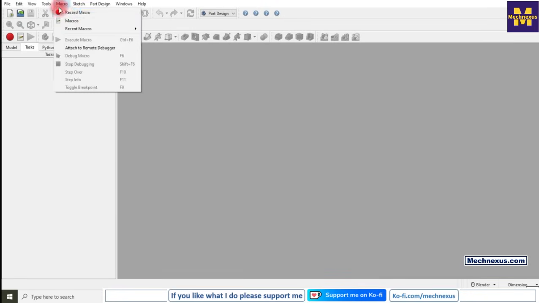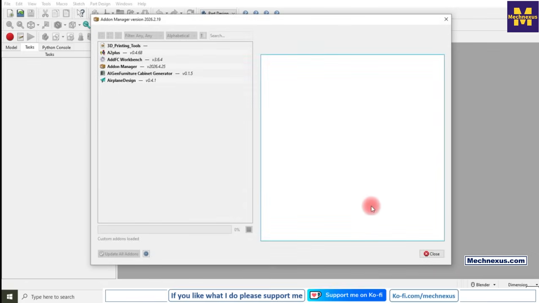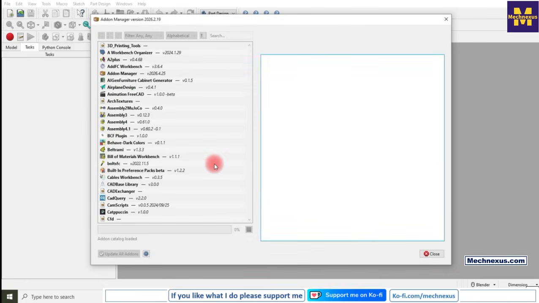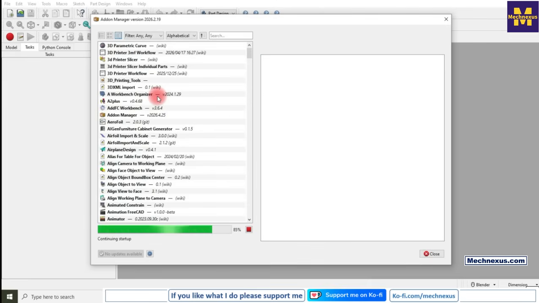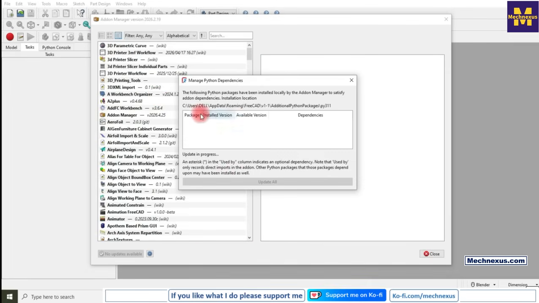We will go to Tools and then the add-on manager again, and open the Python dependencies. You can see that now 3.6.1 is installed.